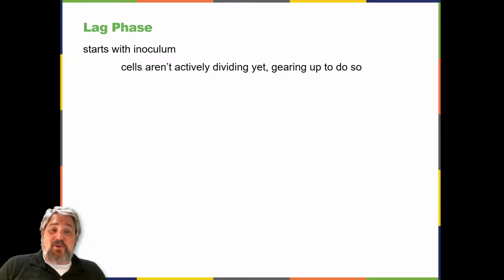The initial phase of the growth curve is called the lag phase, during which the cells are gearing up for the next phase of growth. The number of cells does not change during the lag phase. However, cells grow larger and are metabolically active, synthesizing proteins needed to grow within the medium. If any cells were damaged or shocked during the transfer to the new medium, repair takes place during the lag phase. The duration of the lag phase is determined by many factors, including the species and genetic makeup of the cells, the composition of the medium, and the size of the original inoculum.